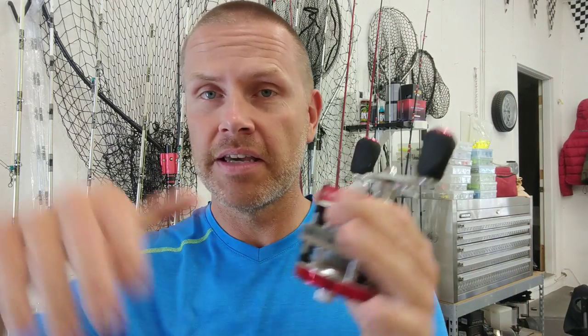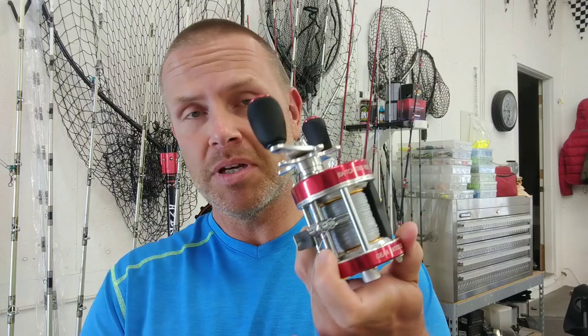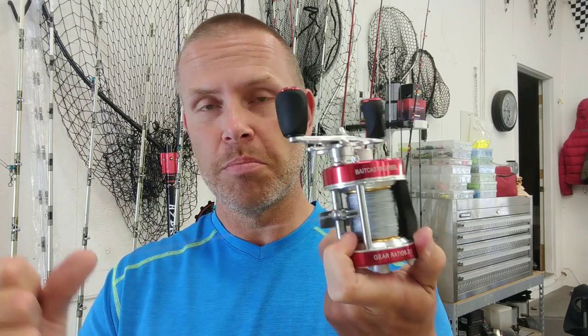This brings me to one of the first misconceptions about fishing reel drag. Try to imagine the drag as just a clutch, because in reality that's exactly what it is — a set of discs that slide together between two ends of a mechanical device, slipping back and forth to give you a cushion, a bit of forgiveness, an insurance policy so you won't apply too much pressure on the fish and break your line, the reel internals, or your rod.